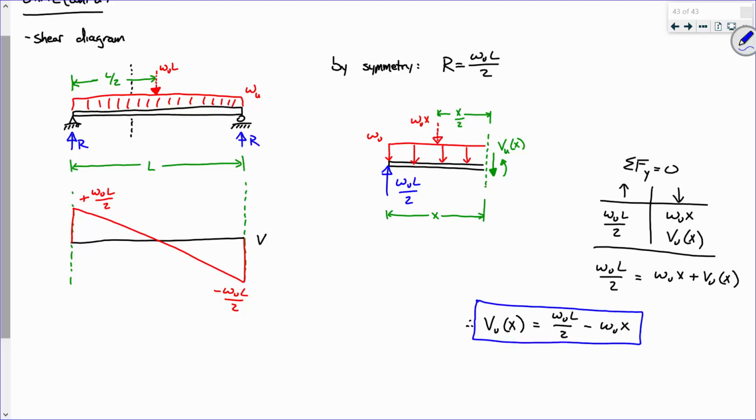So does everybody see that that is, in fact, the equation of a line? Okay. Now let's also be clear, we can check to see whether or not that works.